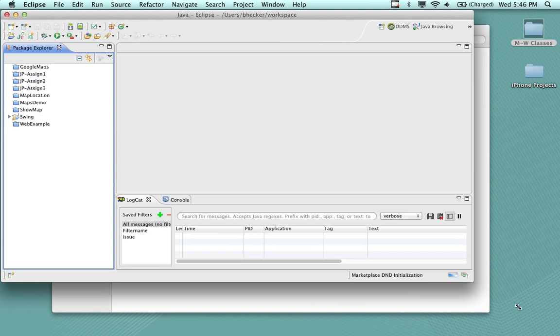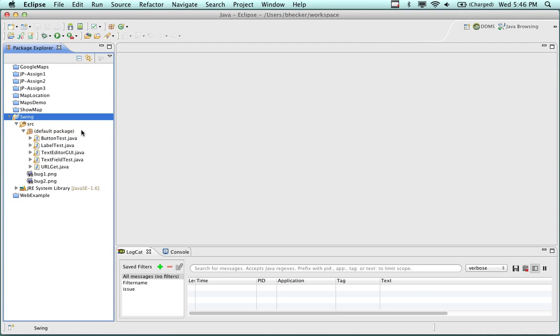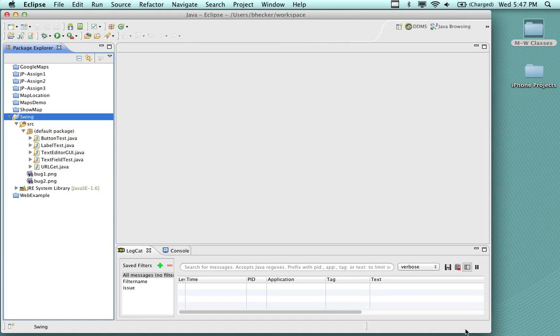So let's take a look here. I created a generic project. I called it Swing. And I dragged and dropped, and I'm assuming you guys know how to do this already. If anyone wants to see me do this from scratch, let me know. Otherwise, I'm going to assume we can create a Java project. And I downloaded the stuff. I think I removed it off the desktop. I did. But I downloaded that stuff, and I just dragged and dropped it into the folder.